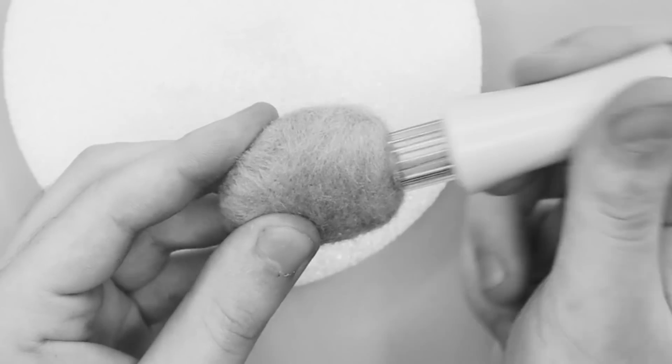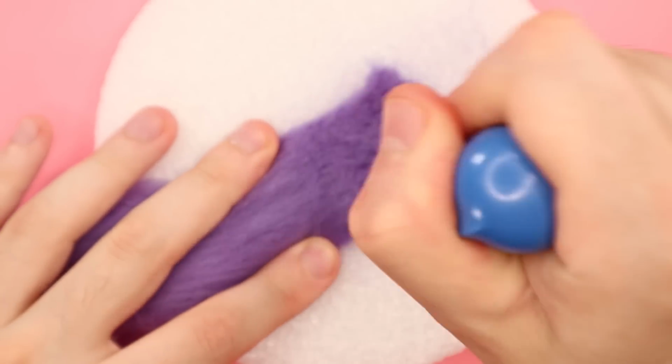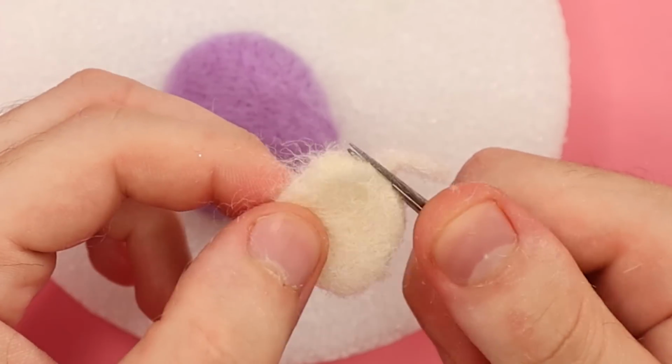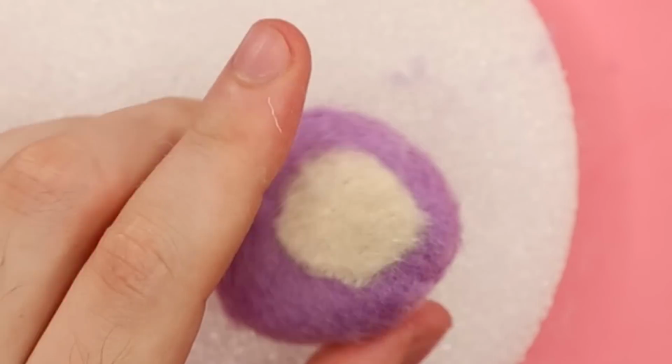You know Brenda isn't my first choice. At least I hope you guys would know that. I tried stabbing together some dark purple wool for her wings. I stabbed a flat piece and then I tried to shape it into wings, but it just wasn't working out. I'll come back to that. For now, I'm just focusing on her belly. I'm using a cream color. I just tried to match the colors as best as I could. It's not gonna be exact, but you know, it's in the general ballpark.